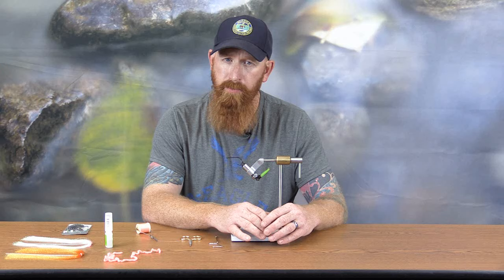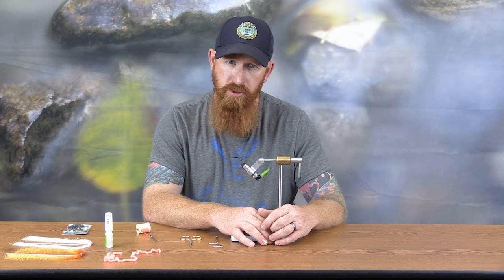At the end of the video, we'll show you how to use two of these flies on a single leader with a couple of dropper loops on it. That's how we normally fish these when we're out, because when we're targeting rockfish we're typically fishing in a little bit deeper water. But before we get going, we'll cover a list of materials that you need to construct this fly.